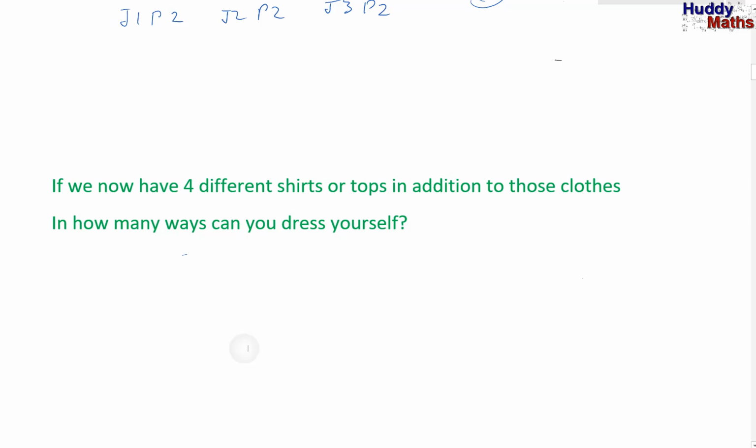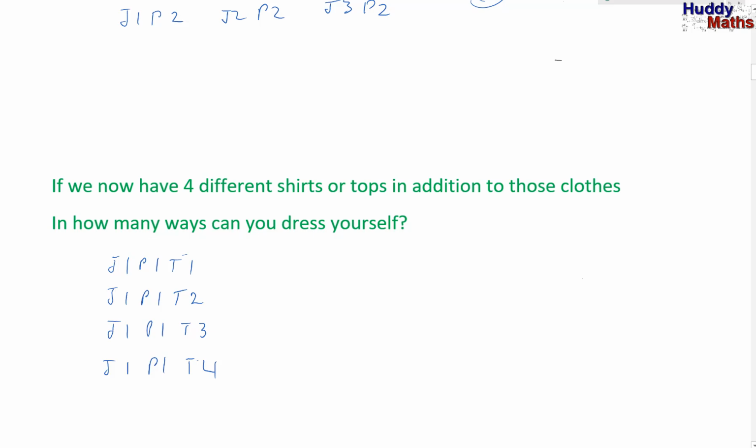All right, so you could have jean 1, pair 1, and top 1. Or you could have jean 1, pair 1, and top 2. Jean 1, pair 1, top 3. We've got 4 tops, jean 1, this is getting boring, top 4.